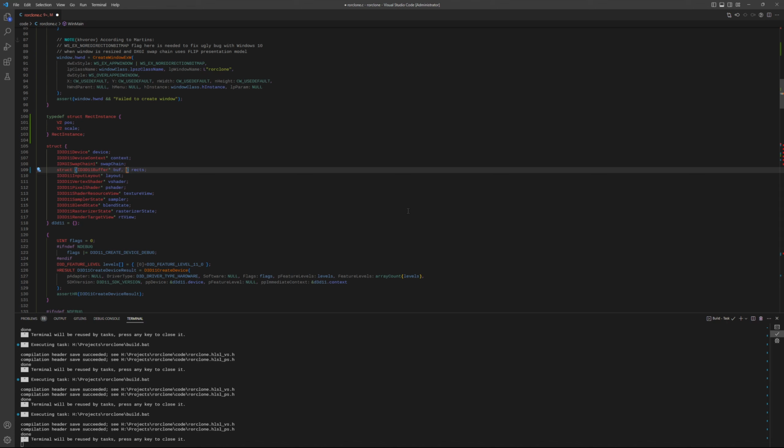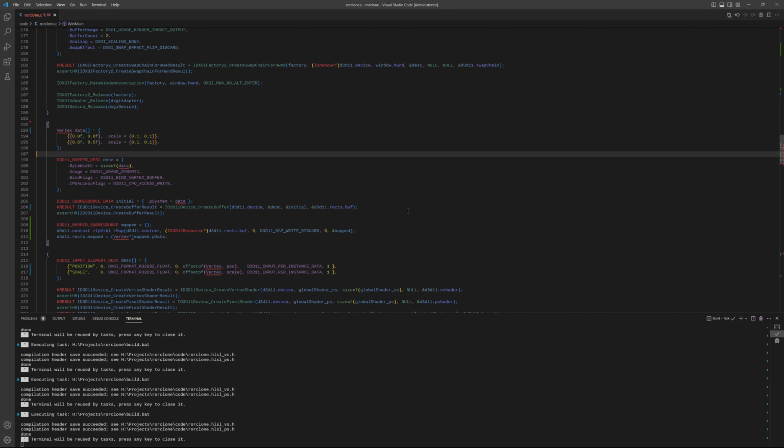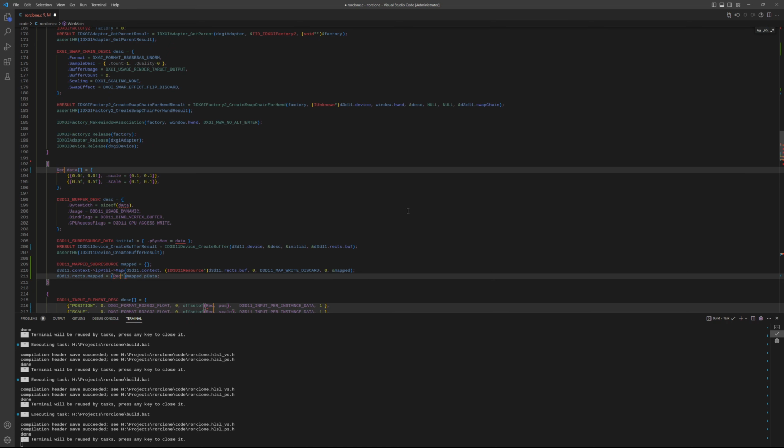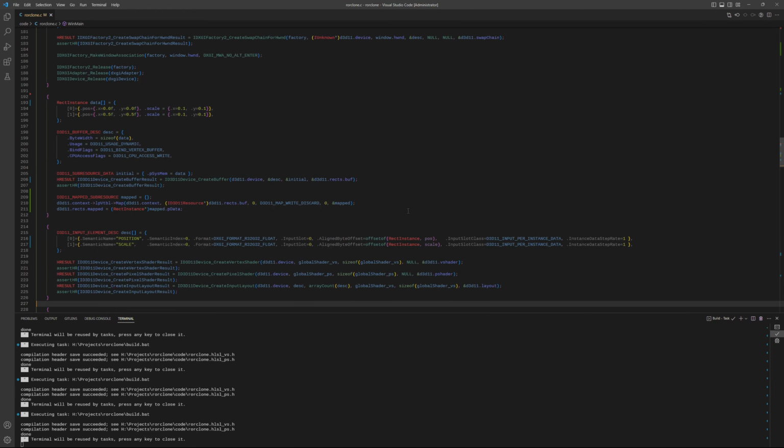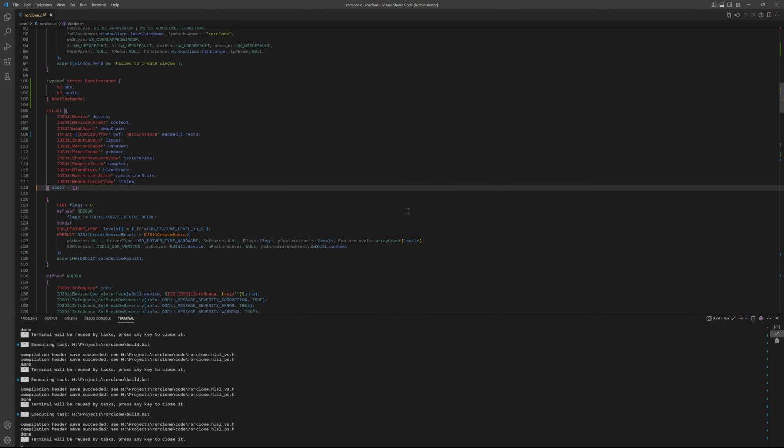Buff, and then rect instance mapped. It's like that. Alright. Okay, well, vertex is now rect instance. Did I compile? Yeah, it compiles.